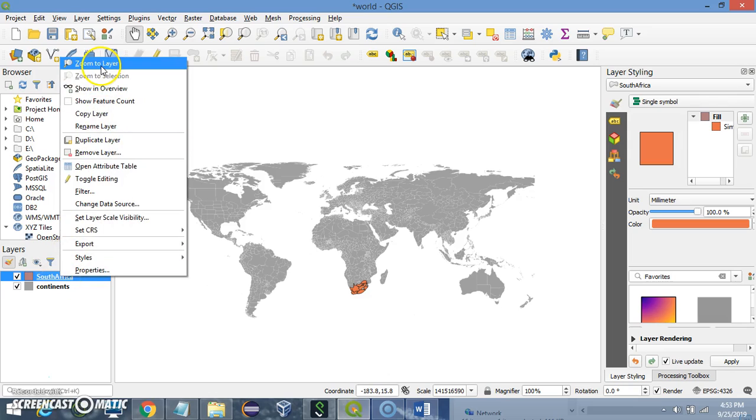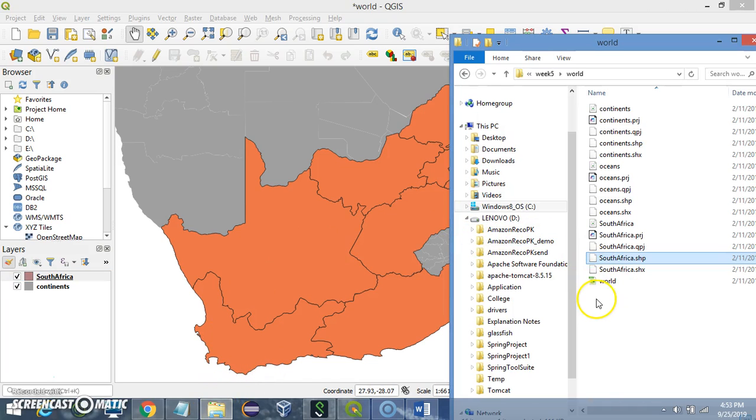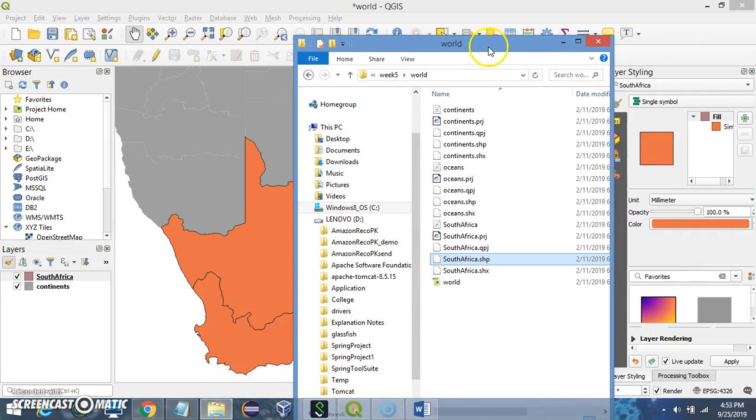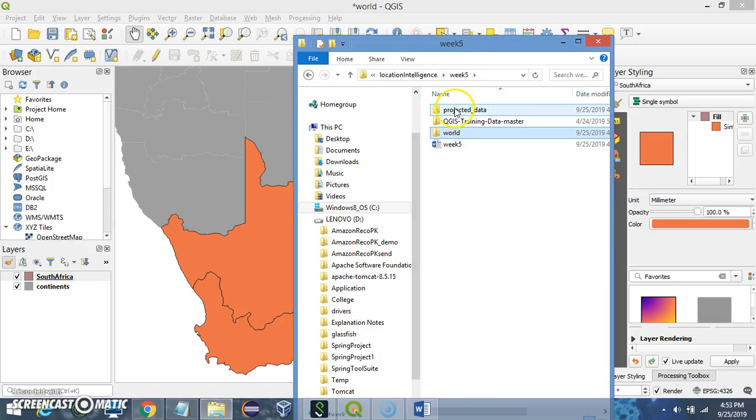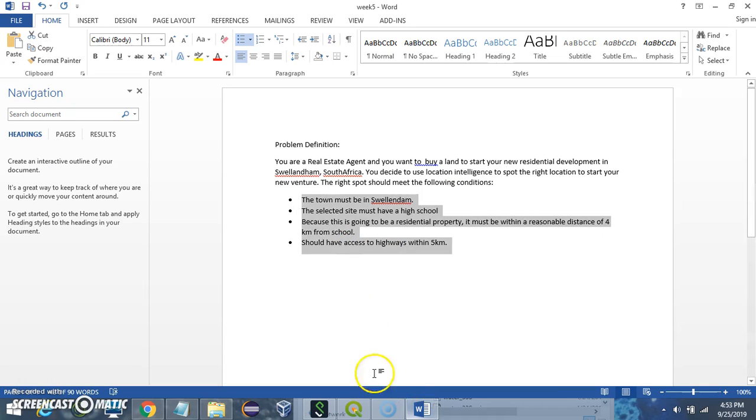Once I have this, I'm going to zoom into layer, and then again. Okay, so going back to these 4 conditions over here.